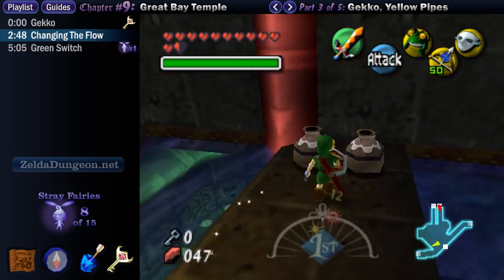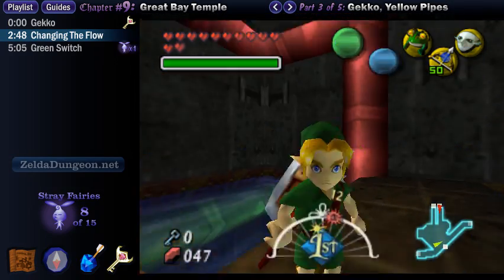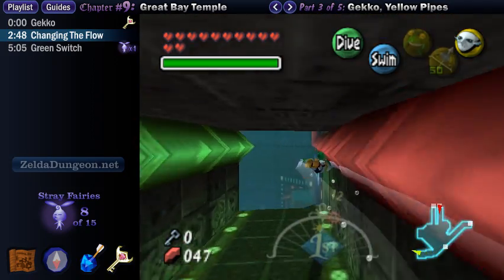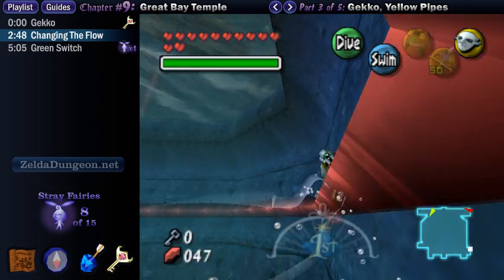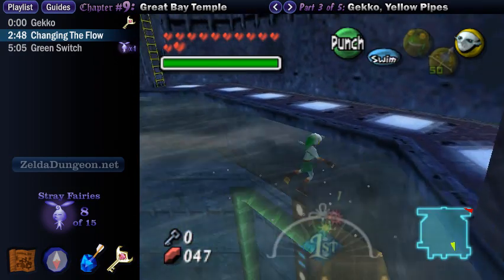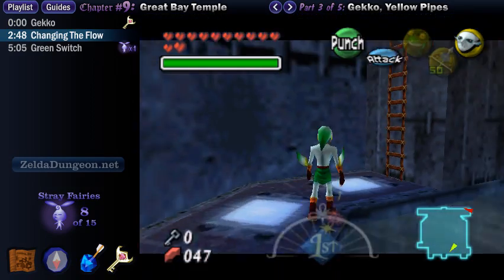Now in the last video, I turned all of the red switches, restoring the flow of the water through these red pipes that are right next to me. If we follow them, we'll find out where they lead. So return to the main room and then float up to the top and then climb up any one of these ladders, and when you get to the top, you want to follow the red pipes which lead all the way back to the entrance.